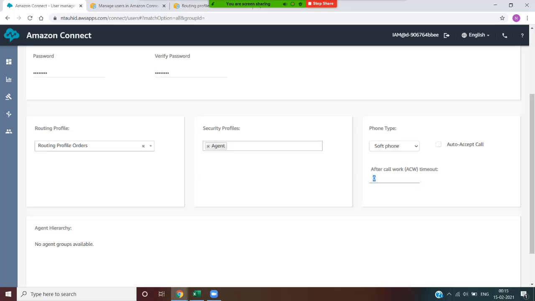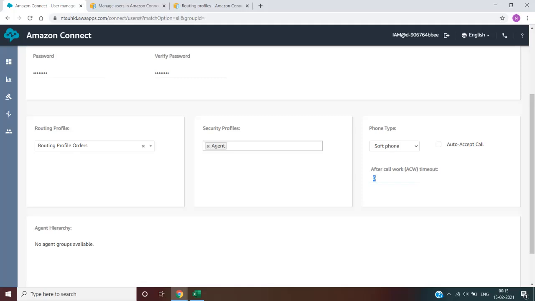And after the call is answered, do you really want to have some timeout time? For instance, the agent is typing in the notes. Okay, this is the conversation I had. This is the order number. This is the sales number. This is the deal, right? Or this is the host name of the computer for the technical support department. Oh, the customer was having some problem with the printer and so on.